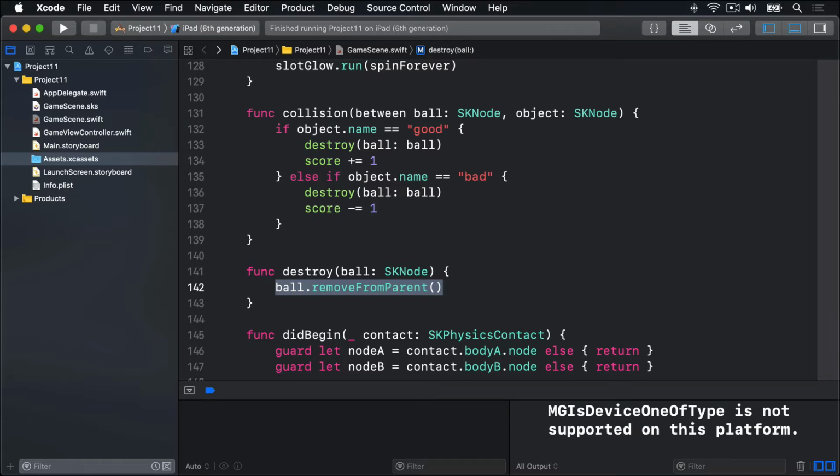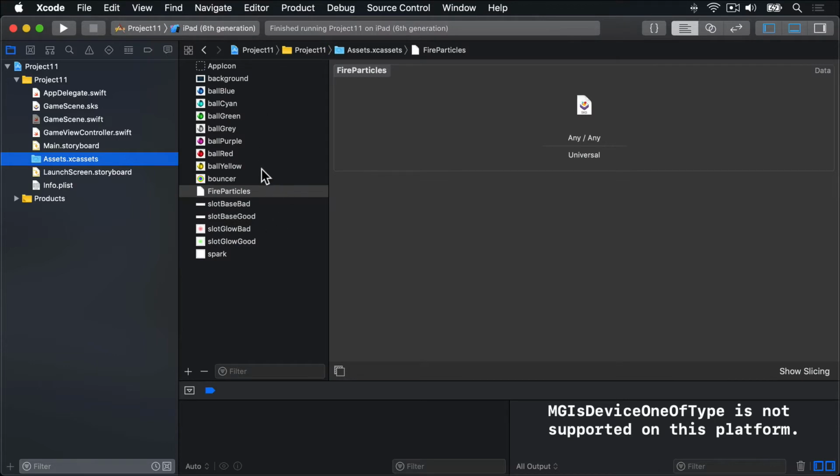Perhaps unsurprisingly, it's remarkably easy to create special effects with SpriteKit. In fact, it has a built-in particle editor to help you create special effects like fire, snow, rain, and smoke almost entirely through a graphical editor. I already created an example particle effect for you. We dragged it in earlier into Assets.xcassets from the GitHub code for this project.